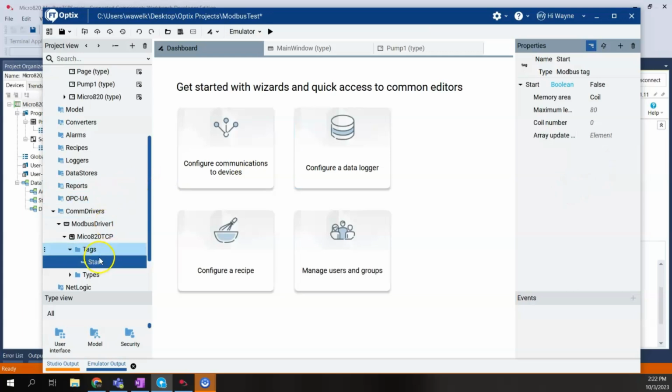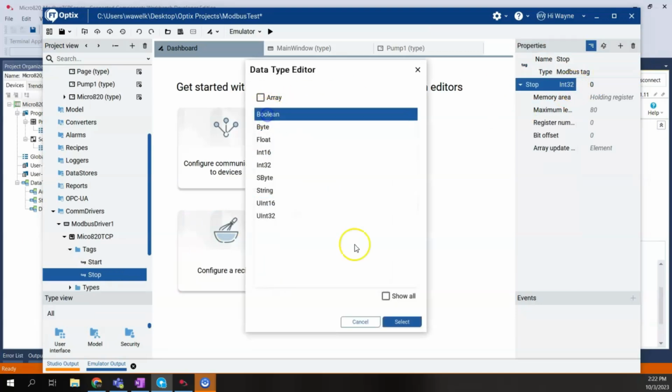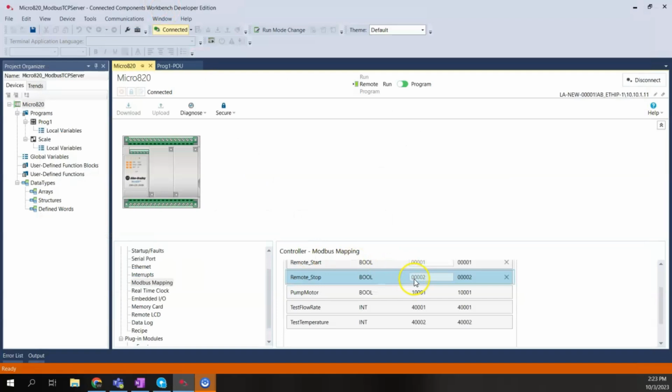So start is created. I'm going to right-click, say new tag. This time we're going to call this one stop. Once again, I need to make sure that this is a Boolean. I need to change this to coil. And this time I'm going to make this a 1, because once again, I'm going to be reading 00002. Our next one is pump motor, or pump running, basically. And this time we're going to be reading a discrete input, which is register 1 here.